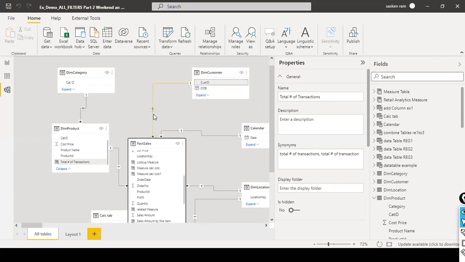This is what we discussed. But here, configuring the bidirection, in this case, it is bidirectional. The arrow usually goes down, right? But in this case, it goes down and up. So what it says is you can use the customer dimension to filter the fact sales, and you can use the fact sales to filter back your customer dimension table also.